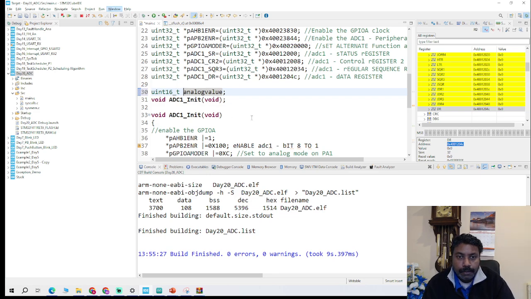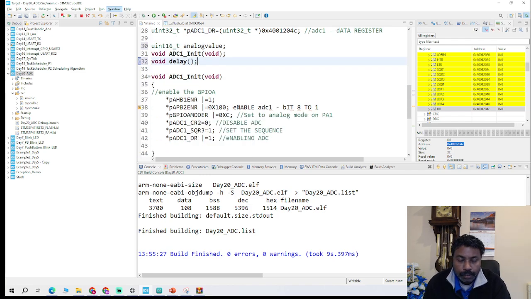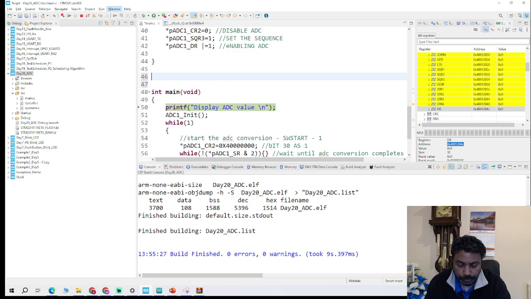Okay, so now you have to create a small delay. So you need to write a small delay program, which I will write here directly. Void delay, so write the delay before the main.